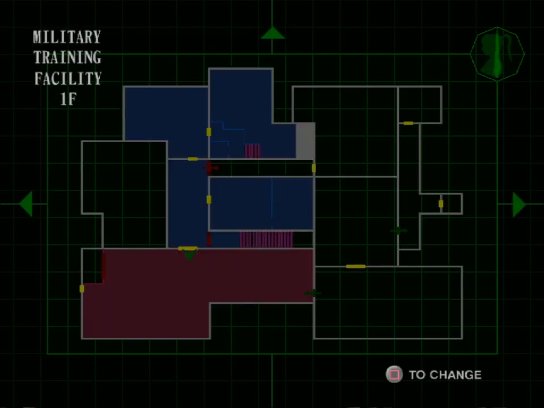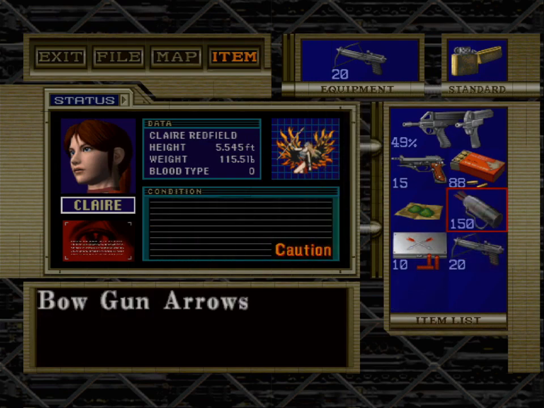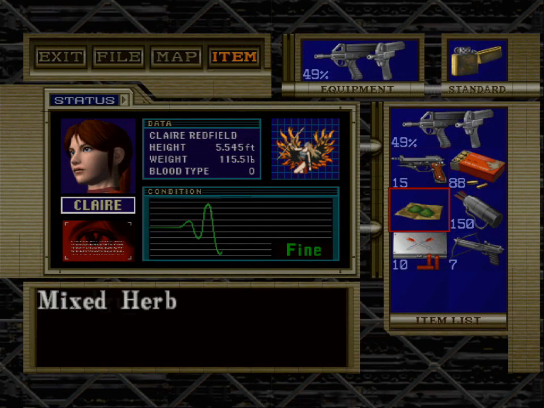That was the door that didn't open. Let's just get out. We'll use the herbs. There. Doesn't even work. Oh my god. What a goddamn waste. Oh, I can just load those all up. Okay. Frees up an inventory slot.